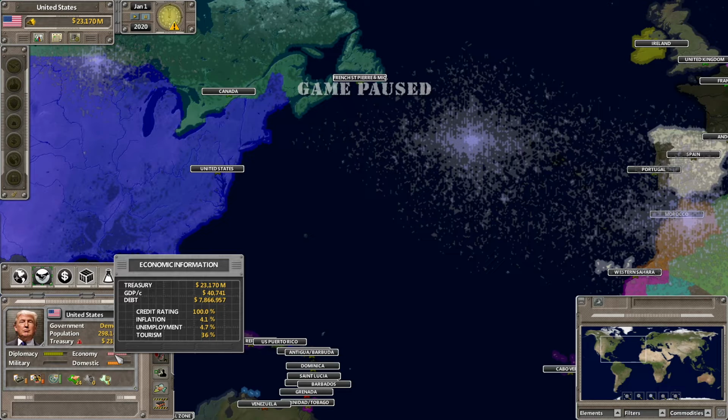So the average person, and raise your hand if this is you, thinks that a lower unemployment is better. Well, that depends who you ask. But for a country, no, lower unemployment is not better. Lower unemployment has terrible effects on the economy that I'm going to share with you so that you can run your country like a politician and not the average person that likes seeing lower numbers.